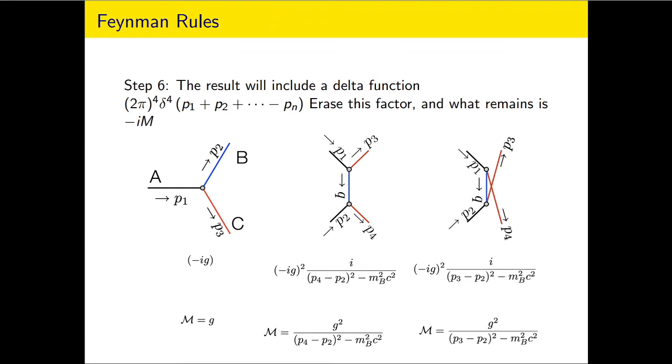For the first one, for ABC toy theory, the value will be M is equal to g. M is a dimensionless quantity, where g, first we mentioned g has a dimension of momentum, right? But in the real world examples, g is dimensionless. Here for the first term, g will be dimensionless.